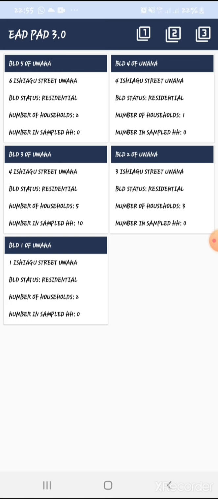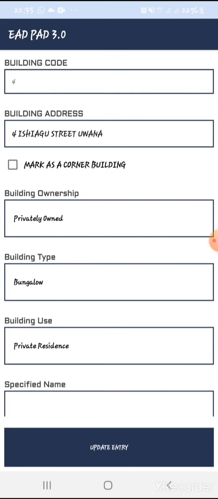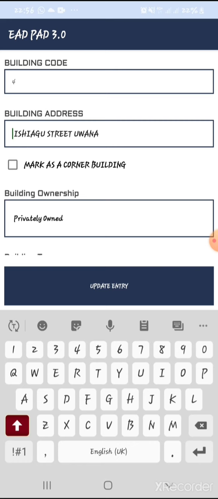We omitted it and we were given the wrong information. Later we got to know that it is number 5. All you need to do is to click on building 4, and then the building code is number 4. All you want to change is the building address, which is 5 Ishiagu Street.